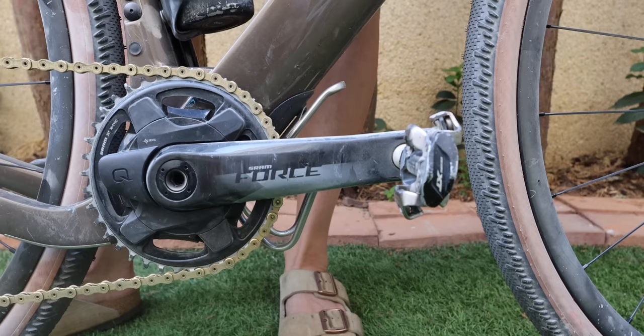Saddle, I've just got the Prologo Scratch, does the job for me. It's got a nice little cutout to relieve the pressure there, so works for me. I don't know the weight of the bike, but it's pretty heavy compared to what it usually is, so we'll see. See you out there.